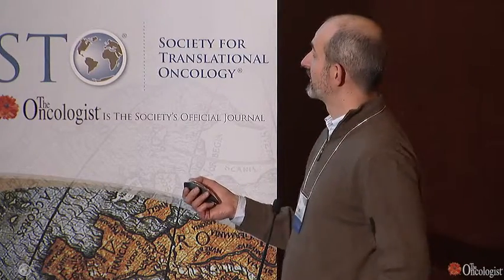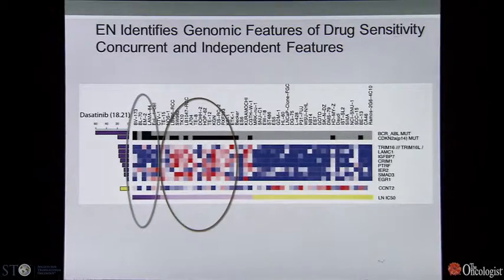So we can do this for some of the drugs. Sometimes it doesn't work at all. We do not have a very strong understanding of why. Probably we just don't have the right way of measuring the biology for some of these drugs, or we don't have the right way of measuring genome changes or expression changes that will give us the best credit for these drugs. But you can tell that sometimes it works very well. And again, there are sometimes two groups of cell lines, some cell lines that are represented by some of the features in the model and others by different features in the model.